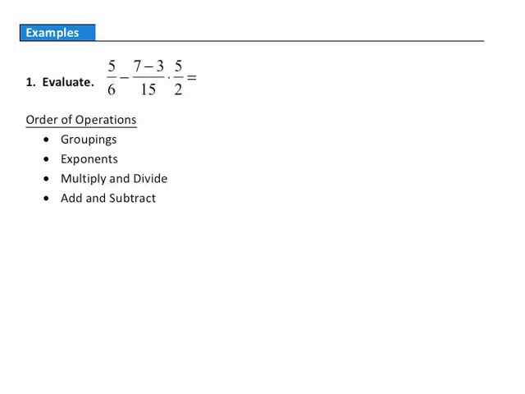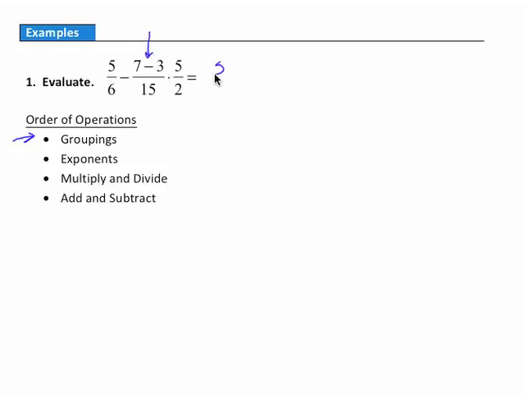Now let's take a look at an example that will help us understand how to perform the order of operations on an expression that has fractions in it. So I have the order of operations listed here on the left. We're going to start with groupings. Let's take a look at my expression, and remember, numerators and denominators are now groupings, and it looks like the numerator of this fraction has some operations. That's where I'm going to start first.